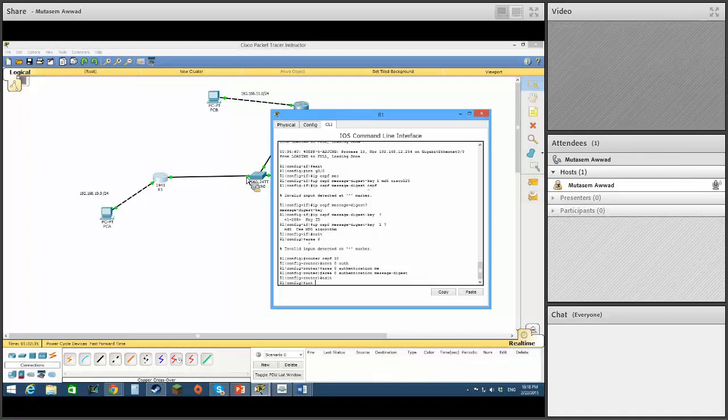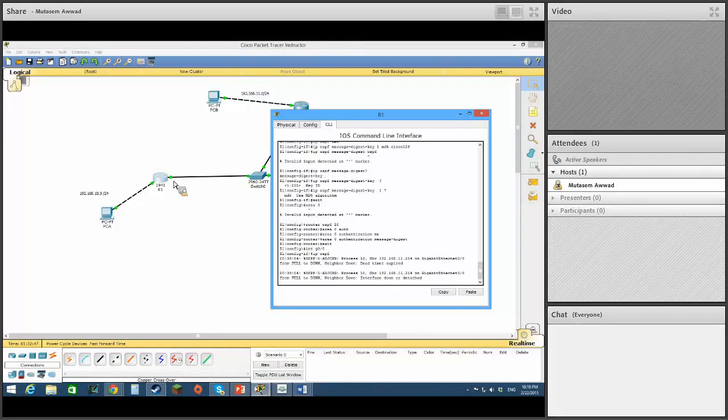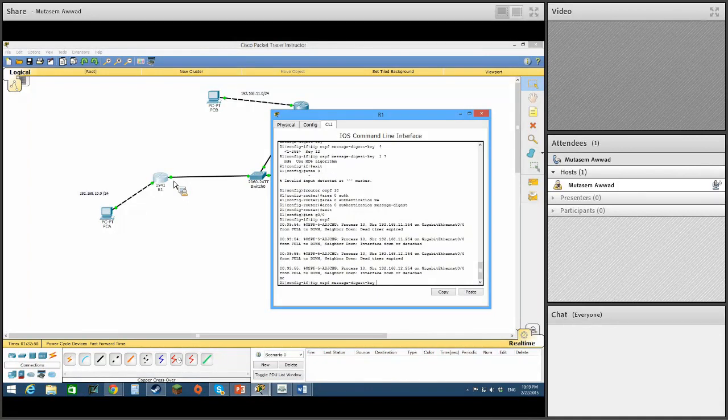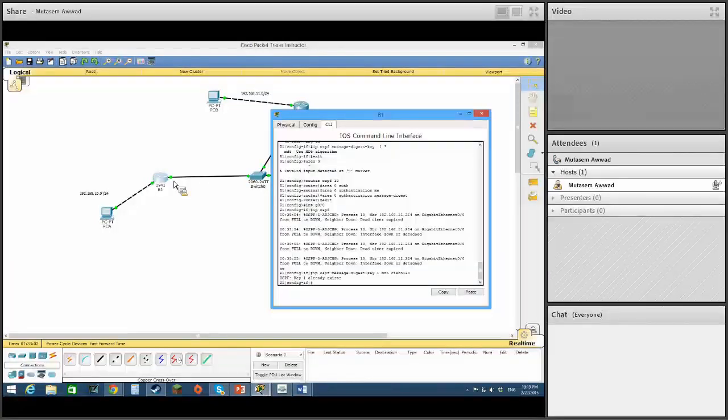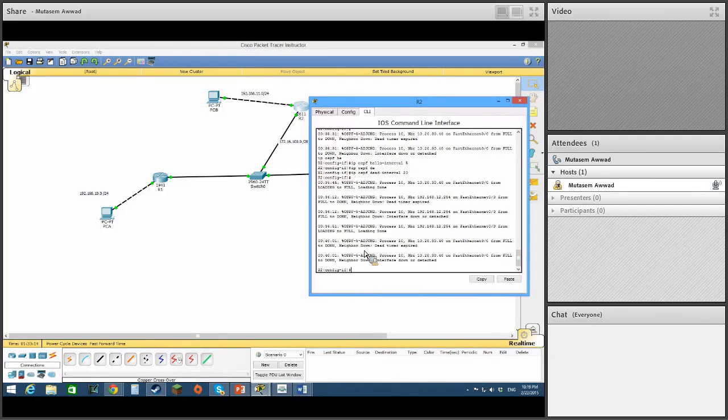Then you go to the interface right here, the gigabit 0/0, and then you say IP OSPF message digest key number 1 is going to be MD5, and the password is going to be Cisco 123. Already, okay, that's fine because we already did it. Let's go to router 2. We're not going to do it to this interface because he's not participating. So we'll go to this interface right here. Got detached because of the authentication.